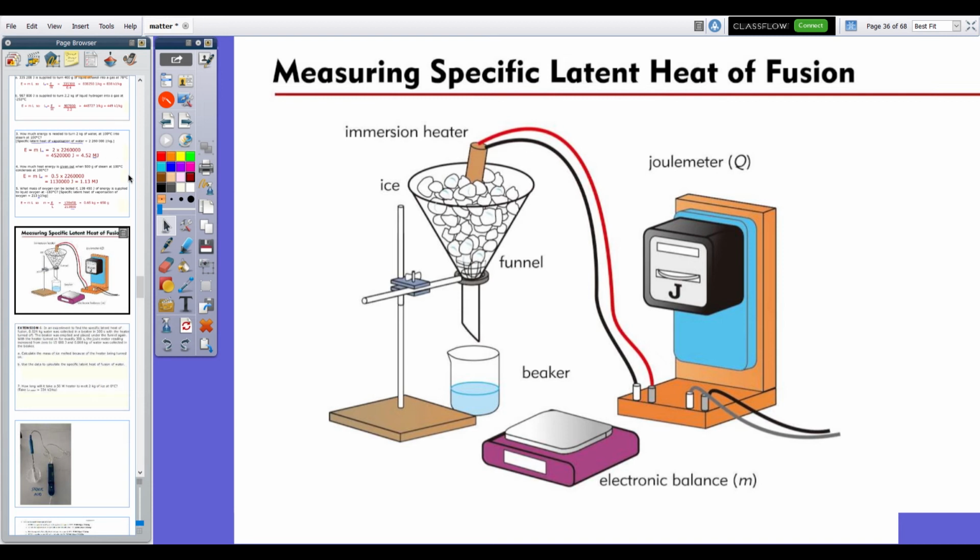In this type of experiment, we've got a load of ice here. Even without a heater, if we leave ice in that funnel, what would we expect to come into the beaker? Well, we'd expect water. That's because the ice is giving up its energy to the atmosphere, or the atmosphere is heating the ice. You could think of it that way. Both of those things are true. So the ice is being heated by the atmosphere, or the atmosphere is heating up the ice.